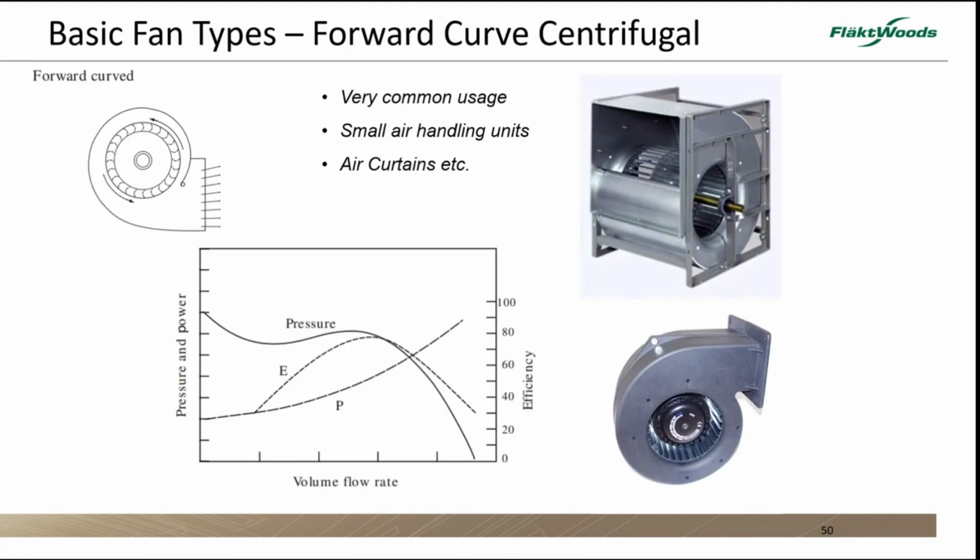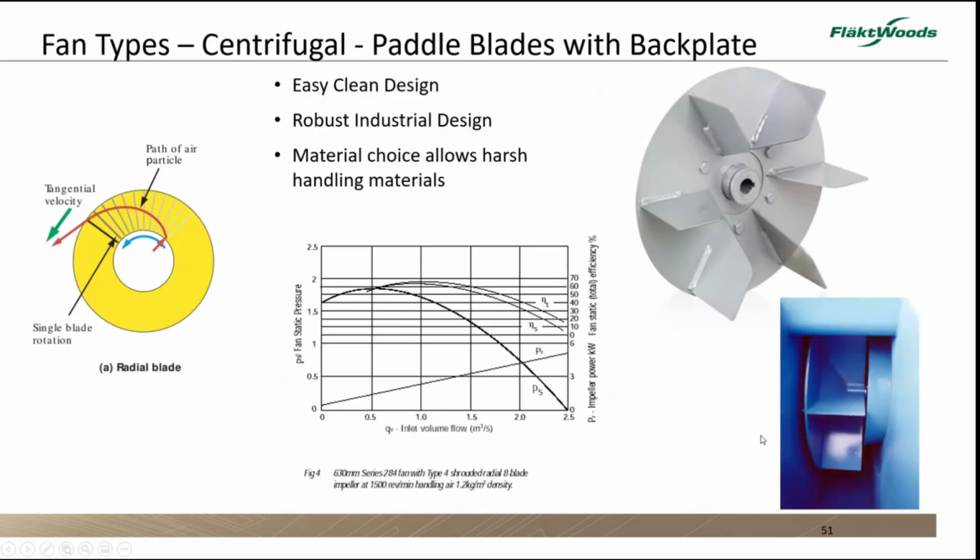Different sorts of centrifugal fans. This is a forward curve centrifugal fan. This is the sort you've got in your hairdryer, but one of the problems is it's probably the lowest efficiency. When the ERP regulations came in, these suffered in the same way some of the propeller fans did. But the thing you have to be careful of is if you open the door or let the system resistance drop, the power will shoot up. So it's an overloading power characteristic.